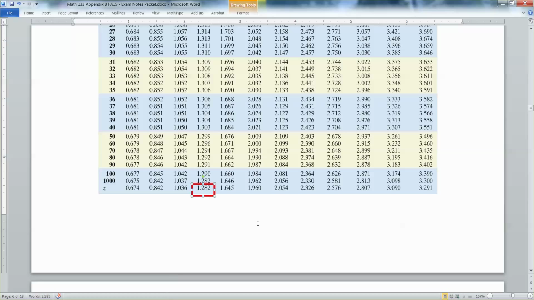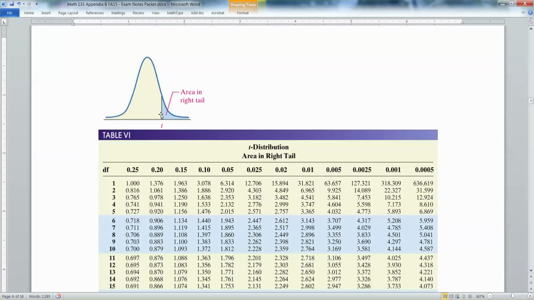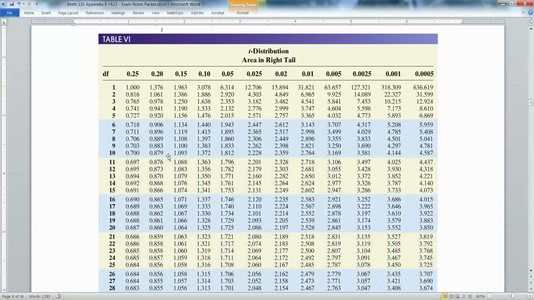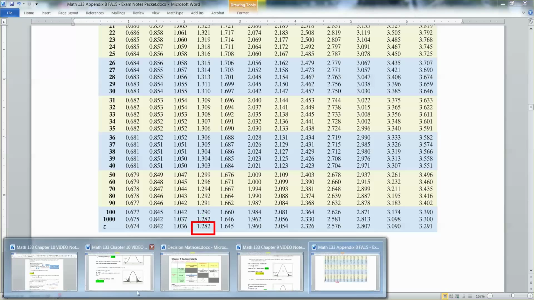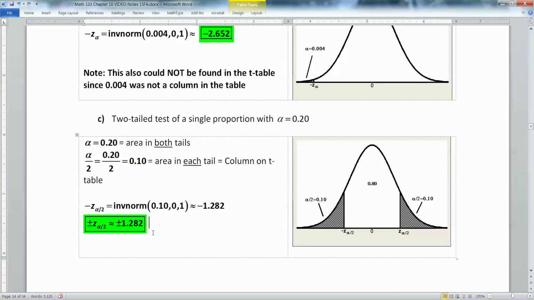Now it's giving you the positive one because remember that these curves always do area in the right tail. So when we say 0.10 on the table, we're saying the area in the right tail is 0.10. So it's giving us the positive value. But it's okay because once you know one, you know the other. If it was a left-tailed test, you would just make it negative 1.282. Since it's a two-tailed test, you actually say plus or minus 1.282. So you're going to say both of them. All right, we're all done with that, and we've recapped how to find critical z-values for left-tailed, right-tailed, and two-tailed tests.